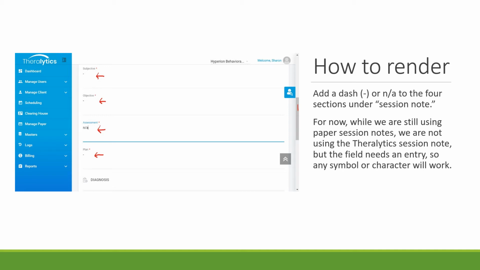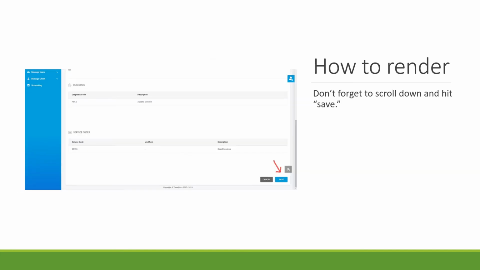So you can just enter a dash for all 4 of those, and then you will scroll down and hit save. You can see the blue box on the bottom here that says save. It might not appear when you are viewing the top part of the session note, but don't forget to scroll down and hit save, otherwise the session note won't be completed and the session won't be rendered.